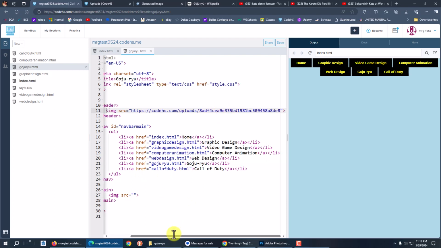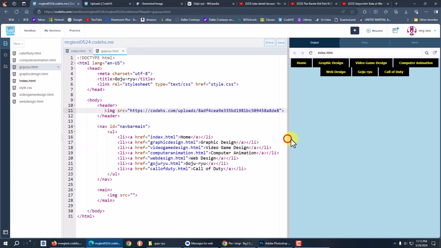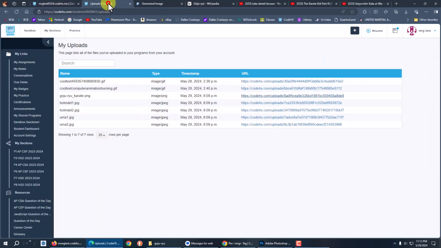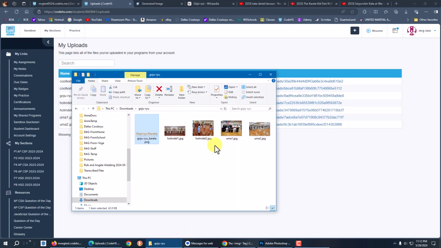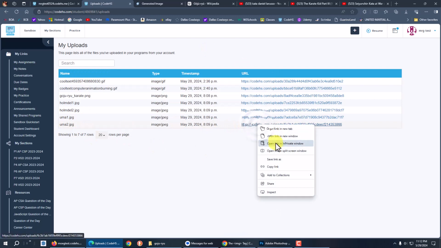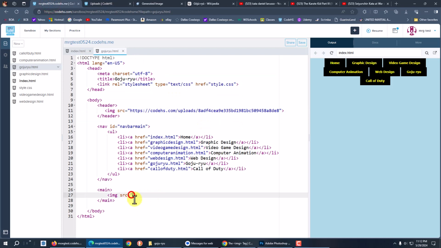Okay. Let me scroll back over. Move this back a little so I have more room. Let me move this over a little so I can see better. So now, what's that image? Let me go over here. I think I named it UMA 1? I don't know. Let me see. UMA 2. That's the one of the picture with me. So I want that there. So UMA2, right click, copy link, go back here, paste it.